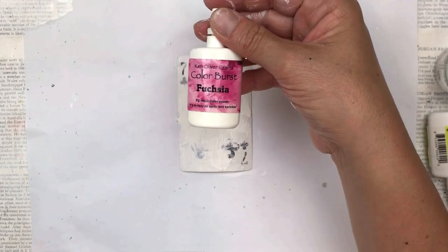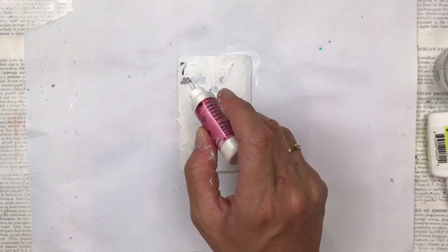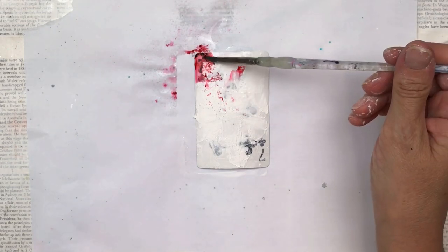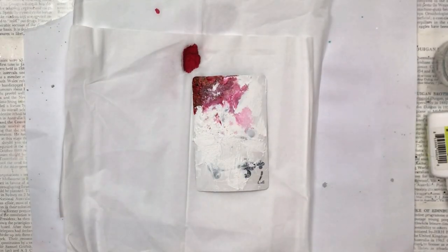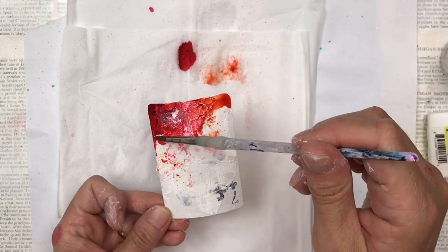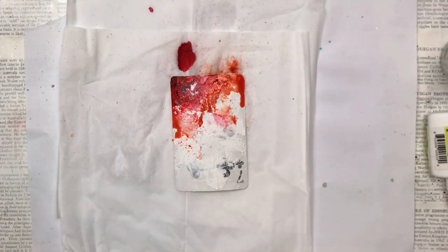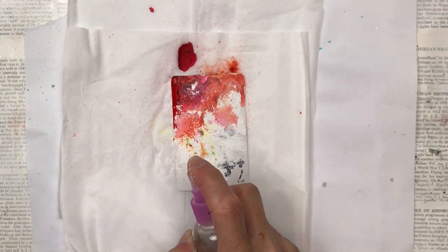For the color I'm going to use my color burst powders again — I really love using these. If you don't have these, you could do this card with just watered-down acrylics or watercolor paints; you can get a very similar effect. I'm going to do each color separately and dry in between. I sprinkle some of the powder on, add some water, and you can see the beautiful reaction it makes. I'm going for a rainbow effect, starting from fuchsia which looks more red, then orange, yellow, and so on. I leave it to run, put a little wet paintbrush to help the color along, and move the card around with lots of water and let it do its own thing.